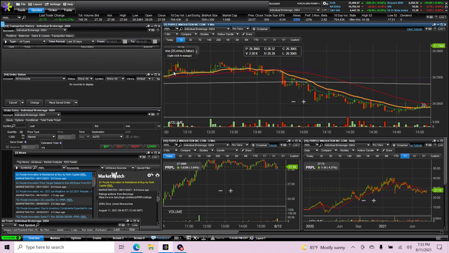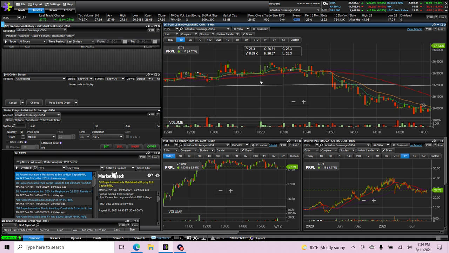Yeah, see how the green was on top here? This isn't the best example. The green was on top, that's the 9, and then once it switched over and it came on the bottom, then the stock started dropping. It was on its way up, and then it started dropping once they crossed over. That's what I mean by when they cross over, it's a reversal. The higher the relative volume is, the better it'll respect these lines.